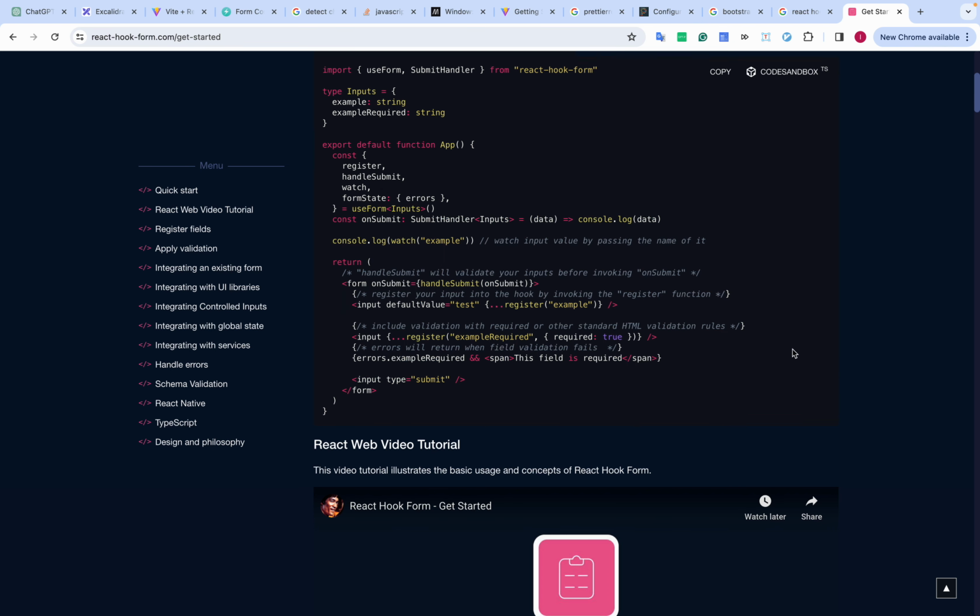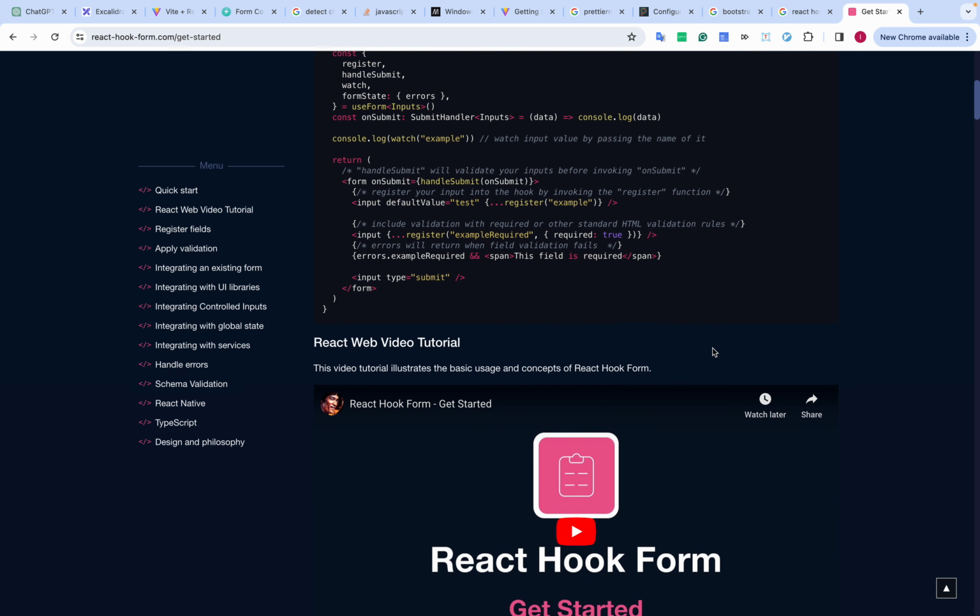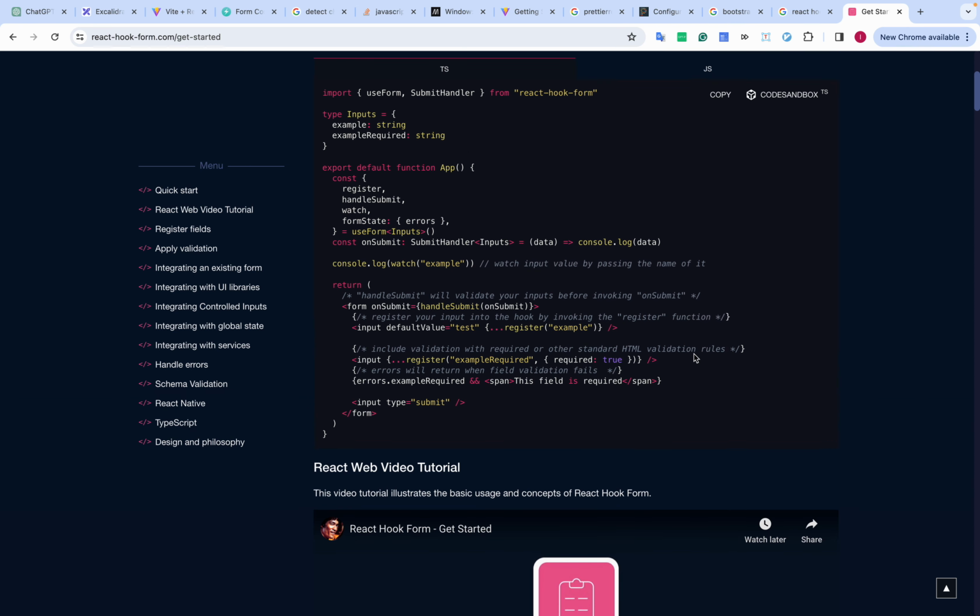In this case, it looks really complicated, but you can check errors, and so on. There are not many form components here, so it looks a little bit complicated.